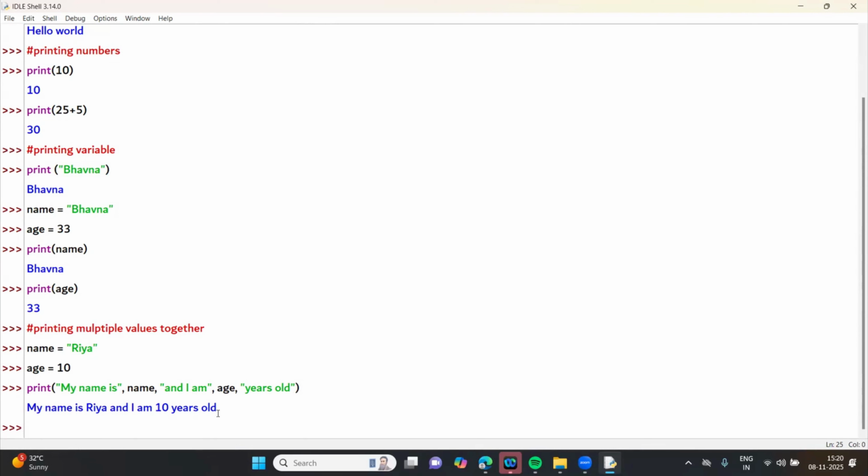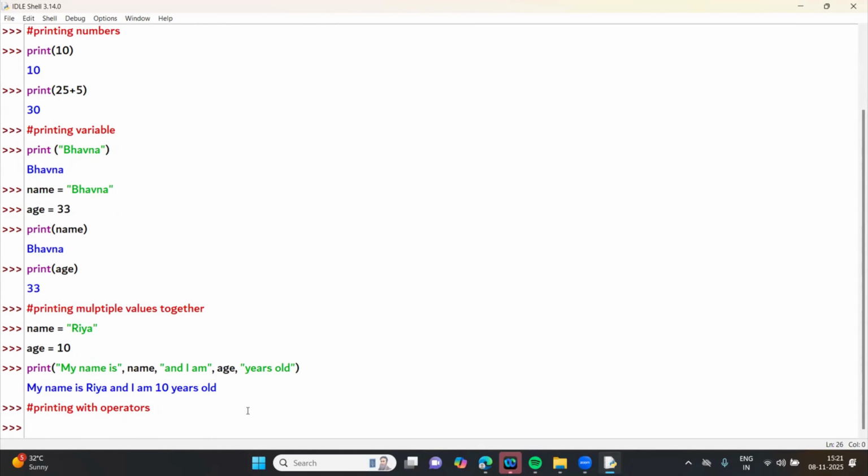The last type of print function is printing with operators. Hashtag, we are going to learn about printing with operators. I have already shown you the example, but let's do it again.